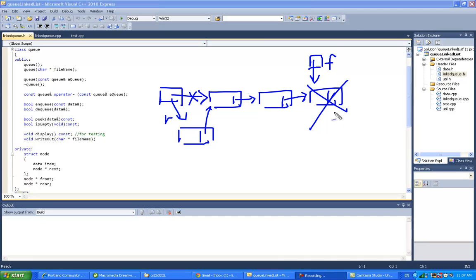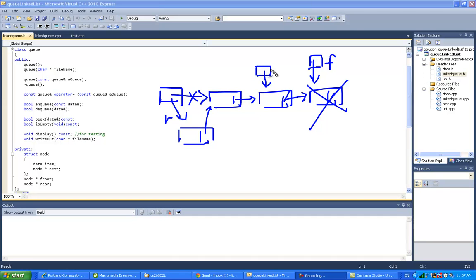Now think about it, how do I remove this one? In order to remove this one, I have to have a handle of this node, the second to last node, to set this pointer to null and delete this guy. How do I have a handle of this one?